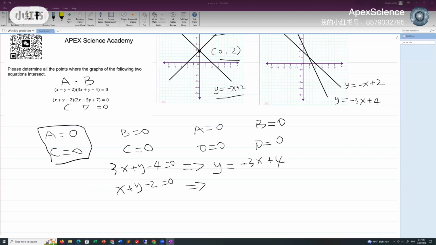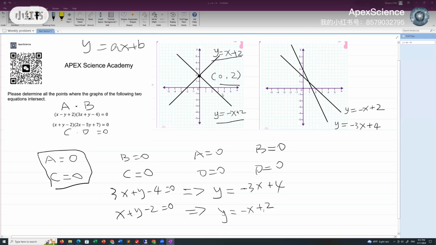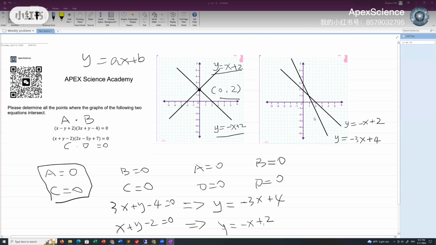Same thing here, this equation. So this is same thing as before. So still we use this formula for C, which is y equals minus x plus 2. Okay, and again, same thing as before. We can try to draw these two equations on this two-dimensional coordinate plane. And we see that this is our first line and this is our second line. And the intersection of these two lines will be this point, which looks like 1 and 1.